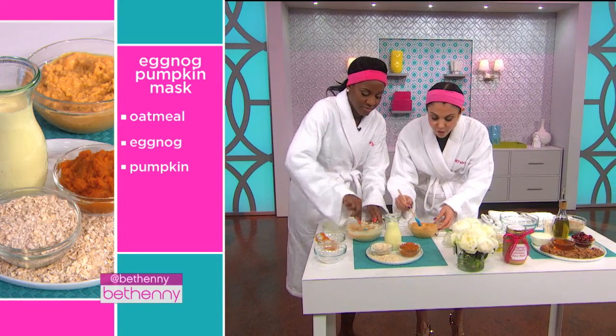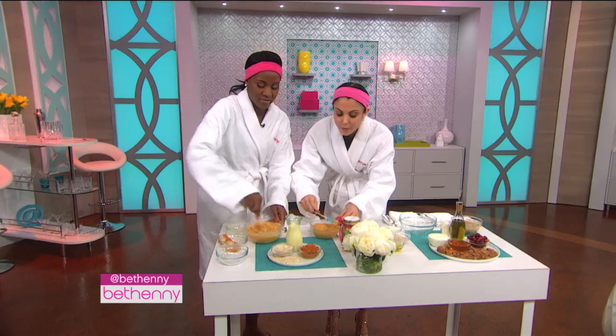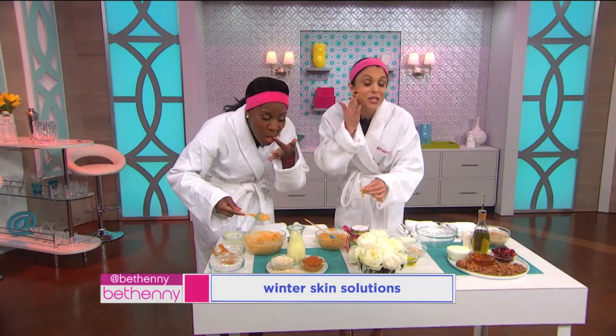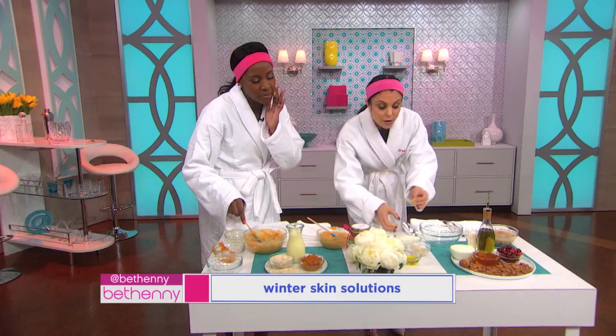So this is a mask. I'll put this on your face. It smells good. It smells nice. It's nice and cold and it's tightening. As you're taking it off when you're rinsing, rub it in because you'll get the exfoliation from the oatmeal. It's better than something off a shelf, because something off a shelf has chemicals in it — now you know exactly what's in it.